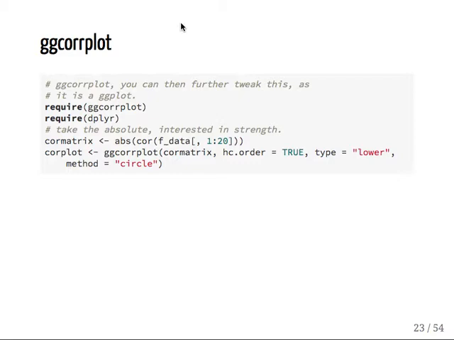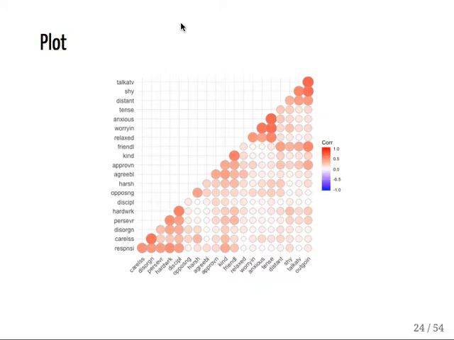So that's taking the column position, doing a correlation matrix, and this is taking the absolute. And absolute is just because we're interested in the absolute strength, and some of these items might be negatively scaled, and then our color scheme will be messed up. So if we want everything expressed as the strength, how strong the relationship is, we take the absolute of the correlation, so we don't care about the sign, whether it's negative or positive. And then we can use corrplot, which we've used in the past to make a little plot for us. And then this is the first 20 items.